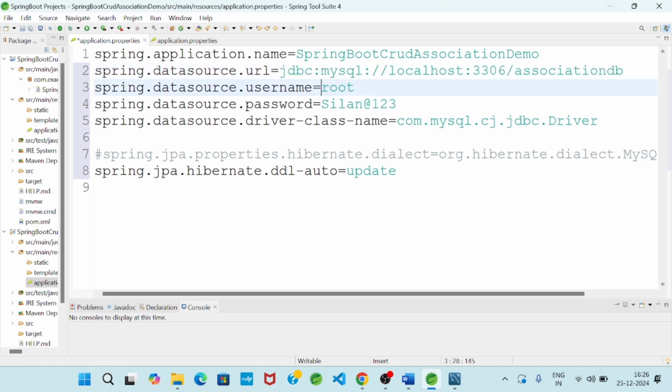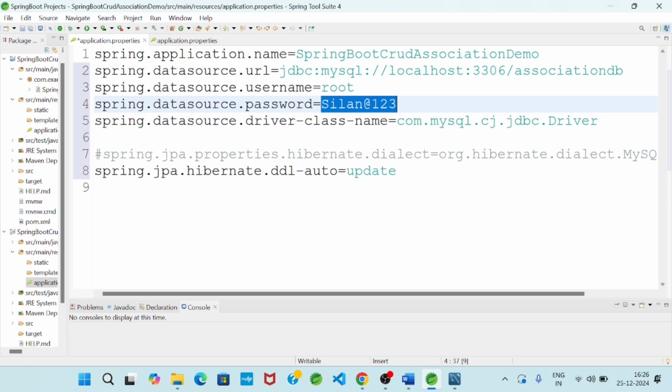Then the default username is root. For the MySQL database, the default username is root. Then this is my password, Silan@123. Whatever password value you gave at the time of MySQL installation, that password you will give here.